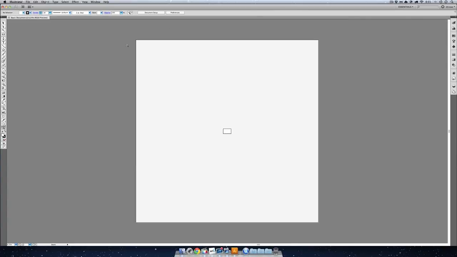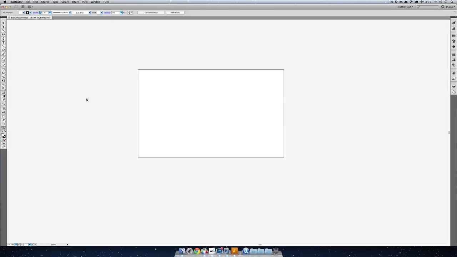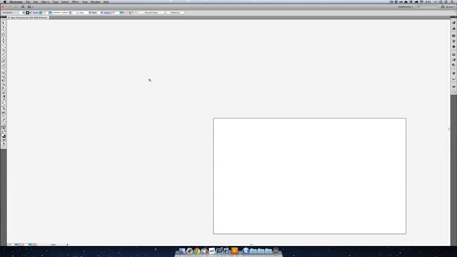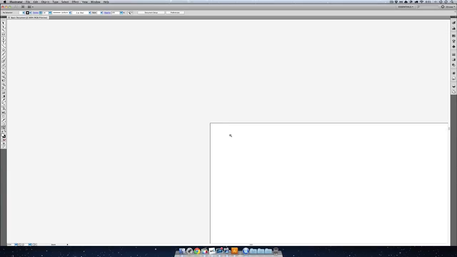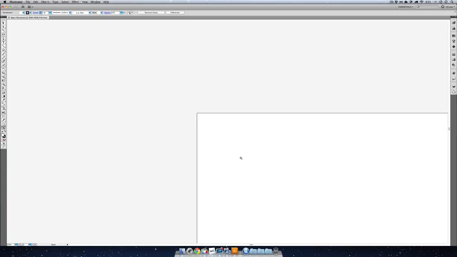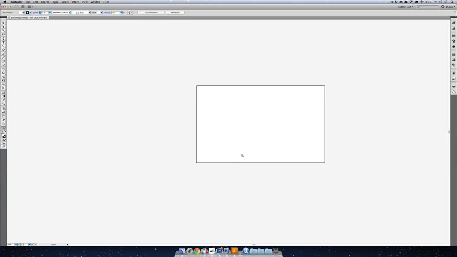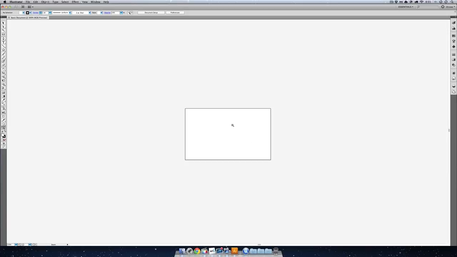And you can even see, look at this. This is the entire Illustrator document. You can make something of almost unlimited size. You don't have to work inside the bounds that you set up. Clicking does one thing. Option or Alt clicking does something else.